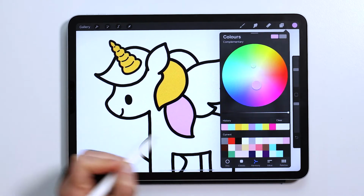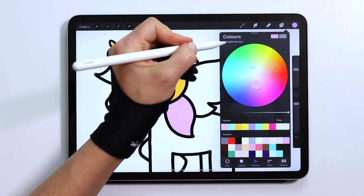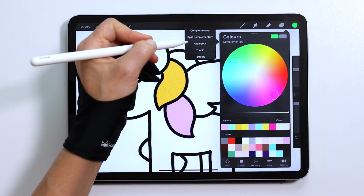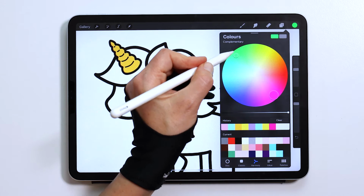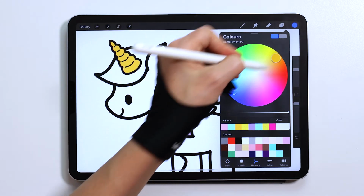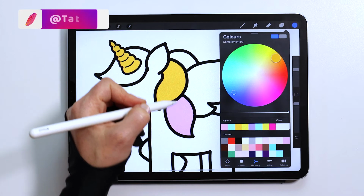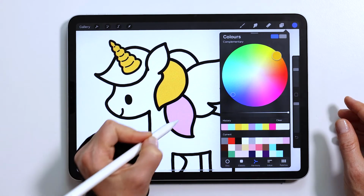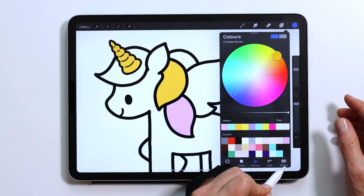And then there is one more option, which is called the harmony, which is a really, really cool option that was added to the latest version of Procreate. So here's what this is. You have probably heard of complementary colors or using split complementary, analogous. There's different sets of colors that you can use in your drawing. So for example, complementary are colors that are completely opposite to each other. So you might not know that the opposite of blue is orange, and opposite colors give you the highest contrast. So for example, if this is orange and I wanted a totally opposite, I can go for this color. I could actually just put the orange here, and right here I have my blue, and I could just use that for my drawing. I could also save these combinations in a palette like I showed you before.